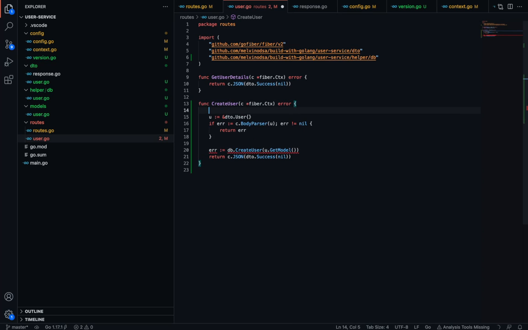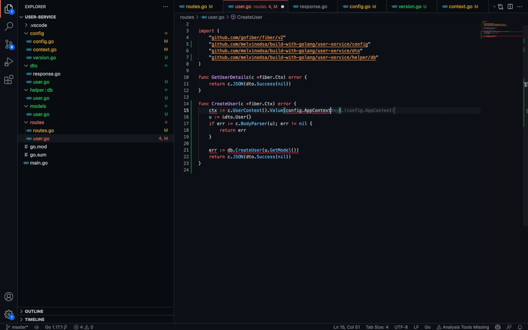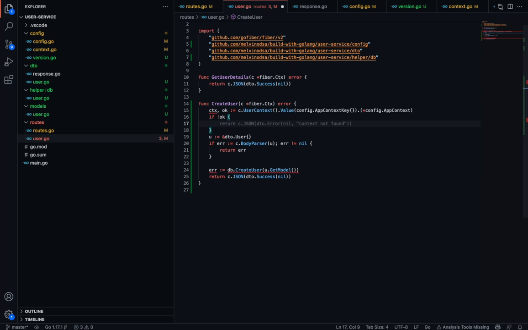we'll fetch the app context: ctx equal to c dot user context dot value, where we do config dot app context key, and here we give this, and okay, here do. If not okay, then we just scream out loud.